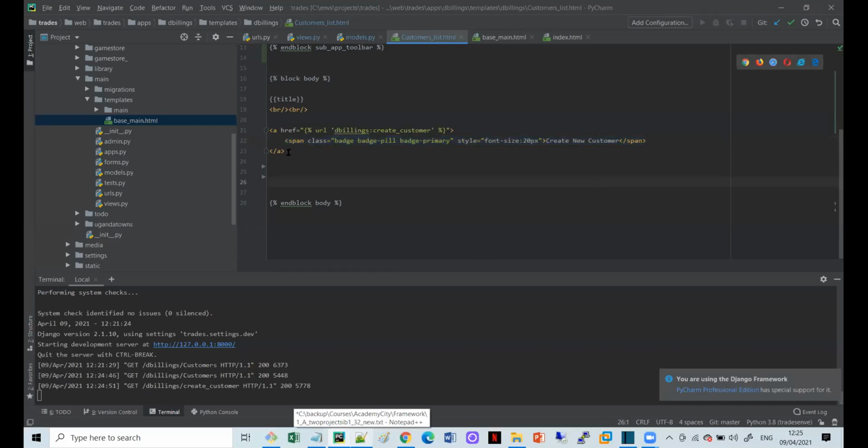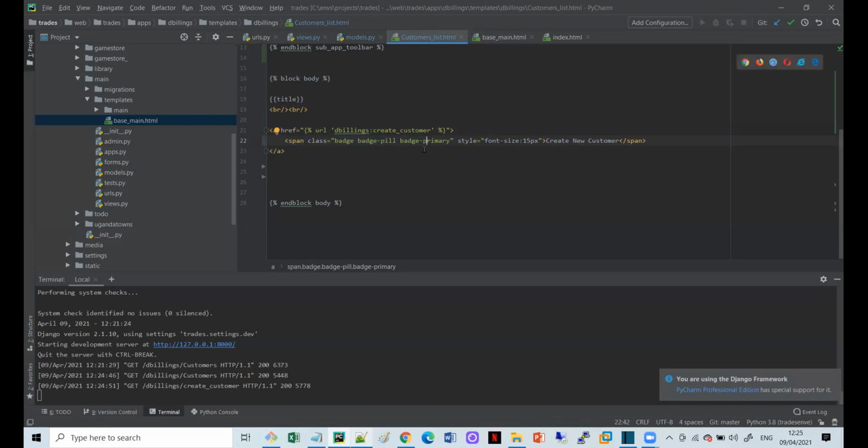This one only makes it a nice button, looks nice. And inside the button, it says create new customer, okay? And it makes it rounded, with big letters. I can change it to 15, it will be a little smaller. This is all styling. This one tells it, please use the beige pill, which means make it rounded edges.